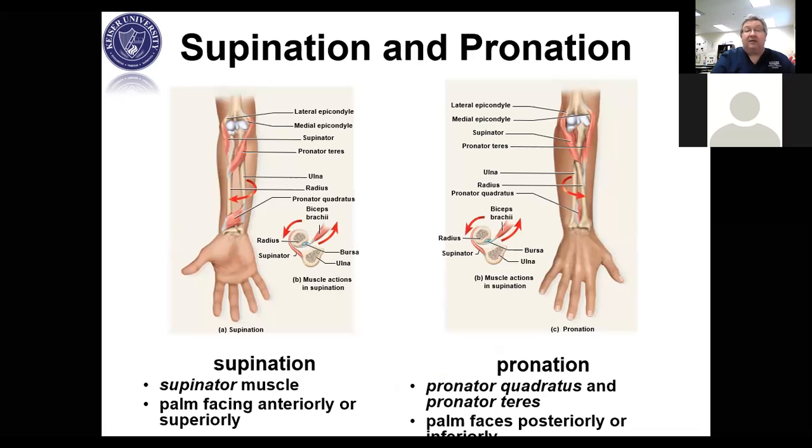Supination and pronation motions occur at the forearm. This is a joint between the radius and the ulna. It does not happen at the wrist. The wrist goes for the ride. This is a forearm motion. Forearm motion, pronation and supination.